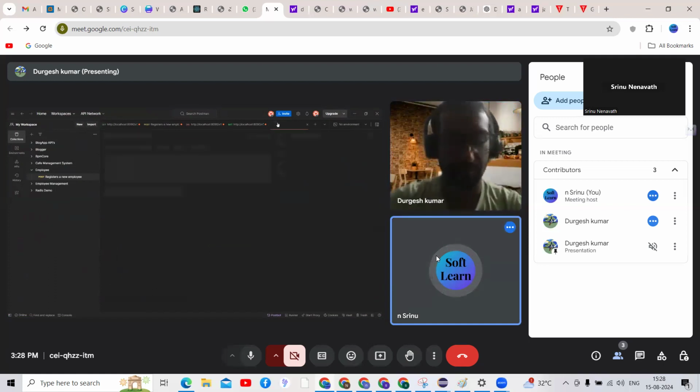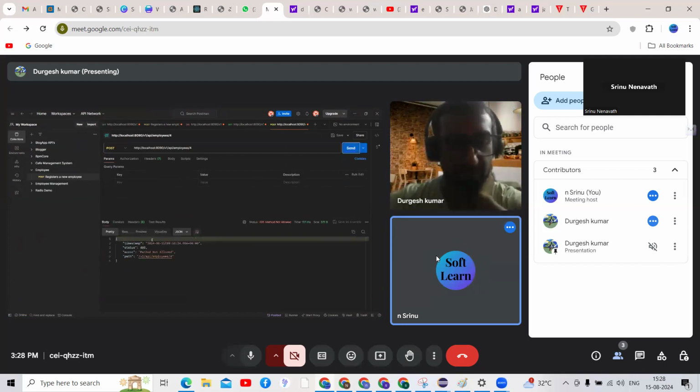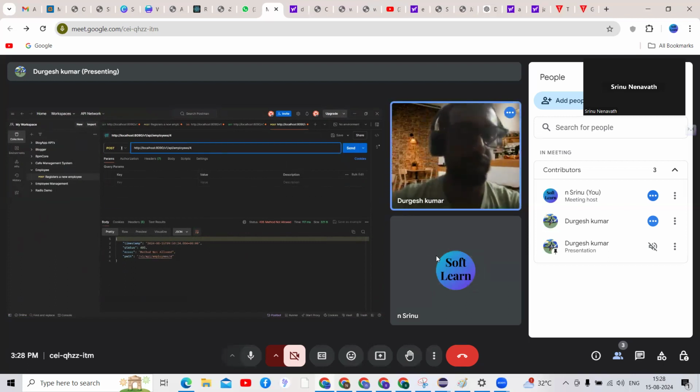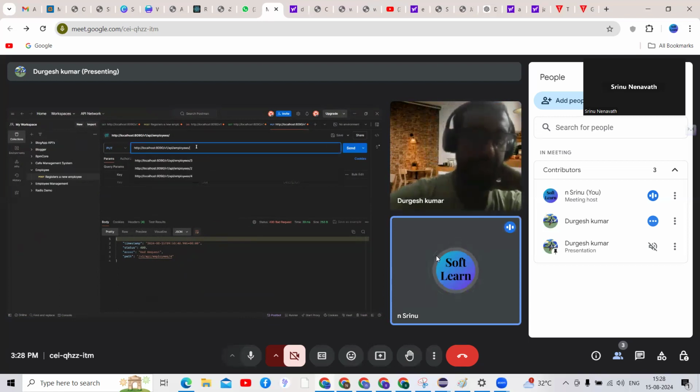And can you delete any? Not delete, update. Yeah, you are using post. It should be modified, it is not able to come like that. It should be modified, right? First of all, take the employee ID, you can retrieve the data. Go to get employee. You are retrieving that single employee, right?